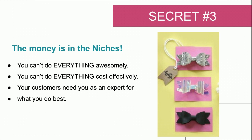And what I mean by this is that you cannot do everything perfect. Okay? If you are right now saying, Tanner, I am trying to sell what I make, but I am saying I'm going to make t-shirts, I'm going to make your wedding invitations, I'm going to make your canvas signs, I'm going to make tote bags. When you're trying to do everything, you may be able to do everything, right? You could handle it. I'm sure you could. But are you going to be able to be an expert at designing those shirts and processing those shirts? And when you're serving all kinds of different projects, you're going to have to buy in smaller quantities. That is going to eat up a lot of your profit margin.